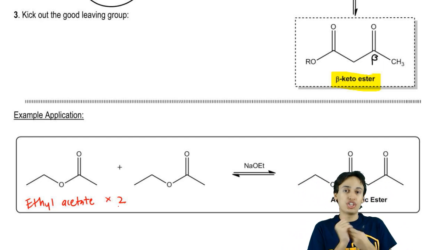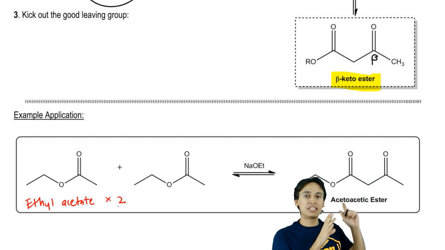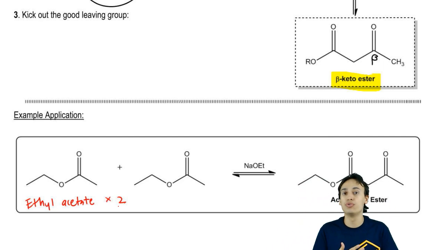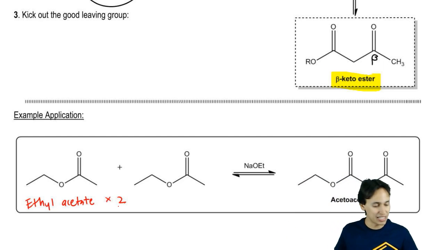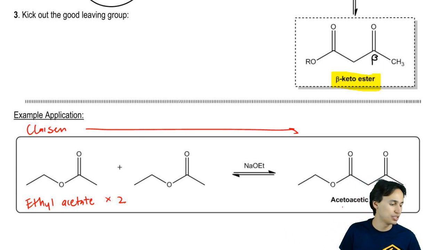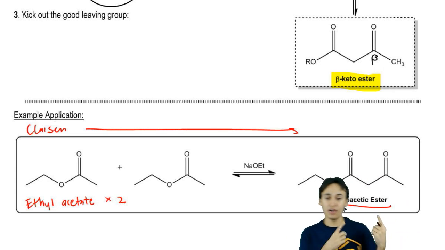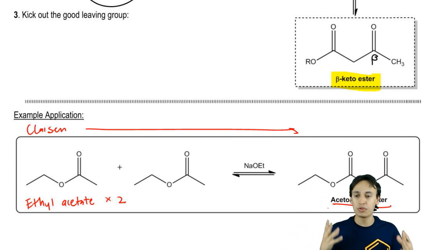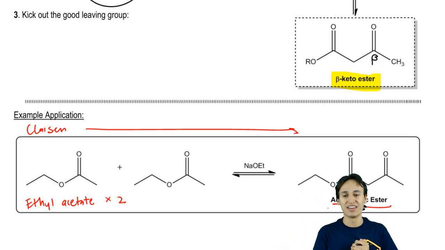Acetoacetic ester is a huge part of organic synthesis. We're going to spend an entire section talking about how to turn these beta-dicarbonyl esters into other types of compounds like substituted alpha carbons. It turns out that you can use a Claisen to then make acetoacetic ester, which then we can make other things out of. This is a compound that we spend a lot of time with in organic chemistry. It's just kind of cool how these things kind of link together.